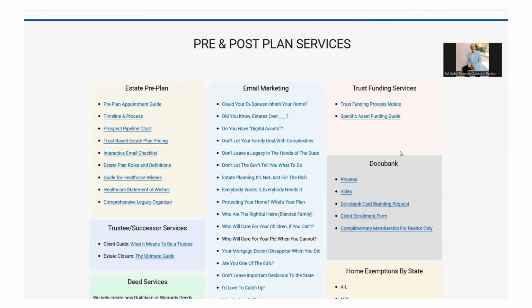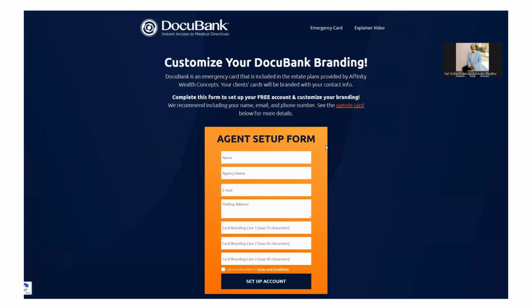Everyone needs it. On the right, you see DocuBank. This is where your advance directives or the client's advance directives are held 24/7, and they're populated and sent to the healthcare physicians when needed for hospitalization, short-term stays. So everything you need here, including your own membership enrollment form, your own DocuBank card branding request form, are all held here.